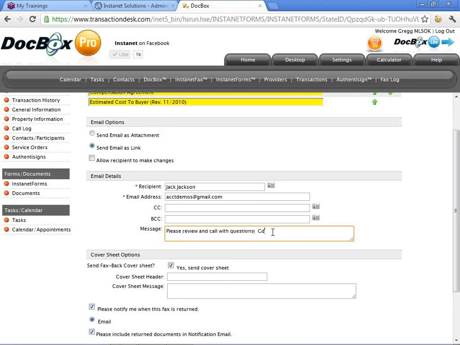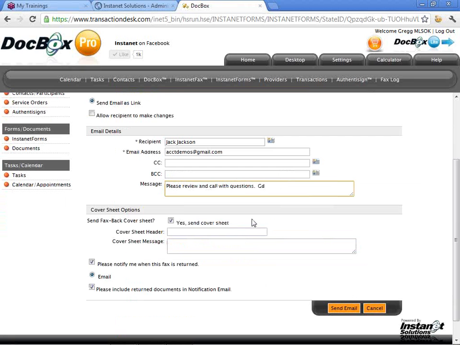Maybe the question is, why aren't we using digital signatures, which we will go to in a moment. But in these instances where they are reviewing them and printing them to paper, if you have the DocBox feature, you can also include fax-back cover sheets in the instances where your recipient is going to print out that page and want to fax it back to you. You can receive inbound faxes using these fax-back cover sheets. So I will include one in my outbound sends.